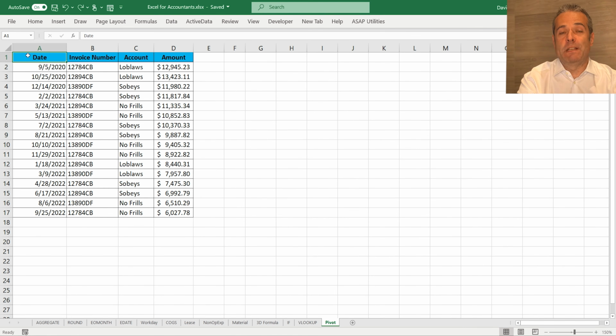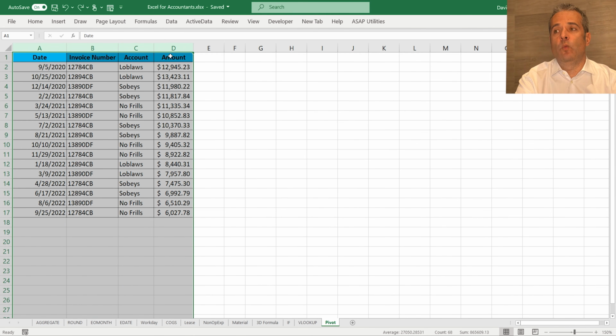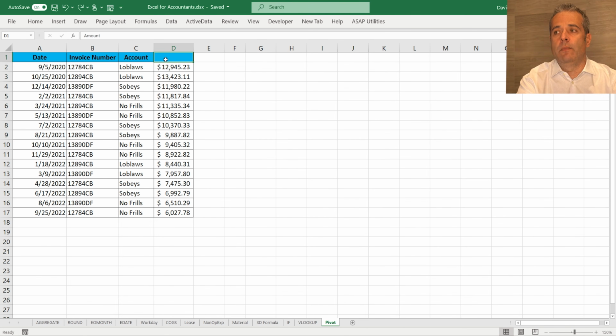The last function I'm going to be talking to you about is pivot tables. Pivot tables really let you analyze your data and move things around, manipulate them to get an idea of what has occurred. So first, we've got to learn how to make the pivot table. We're going to highlight all the data that we have, and remember that when you're making a pivot table, you need to have labels for each of your columns. You can't have a column like amount where there's something blank here, or the pivot table won't work. So let's just put that back.